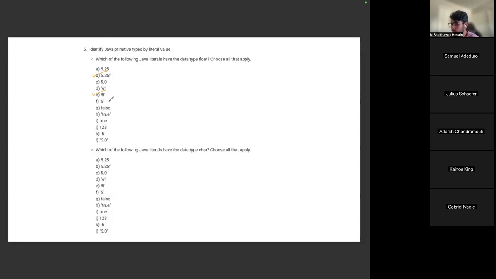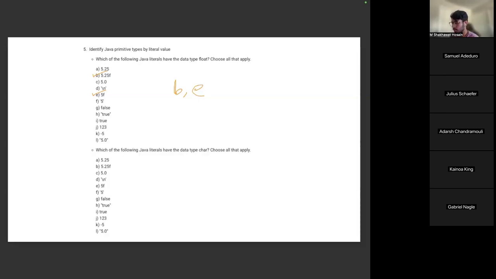And then this one is a char again. This one is actually a string, not a Boolean, but our question doesn't ask for it. Next Boolean, integer again, and then string again. So our answer for this one is B and E.